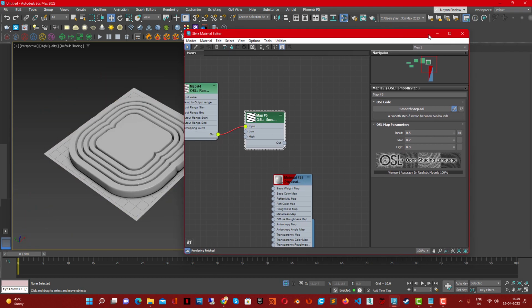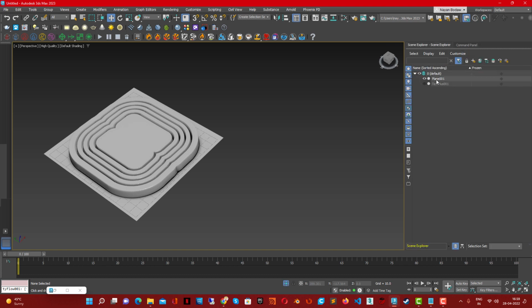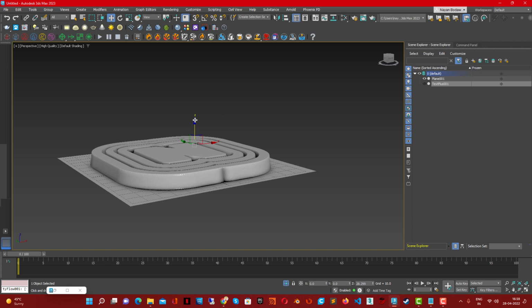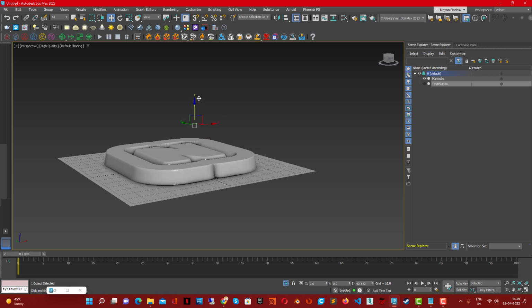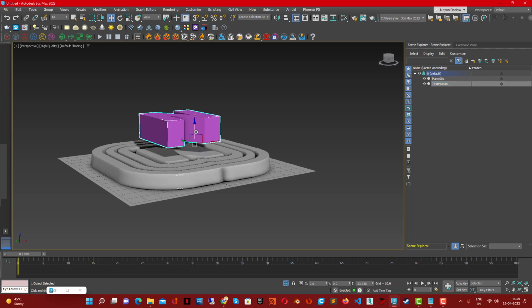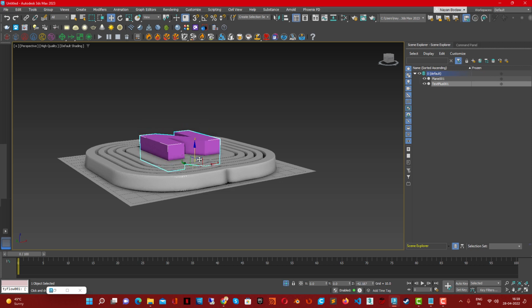So we can even modify the vertex color. We need to find a vertex color and we can do that. You can even animate that by just taking this. If I move this up, you can see how it's animating too. It goes down and it will start creating these gaps, nice ripples.